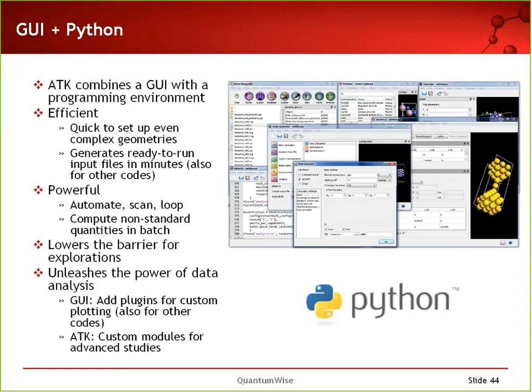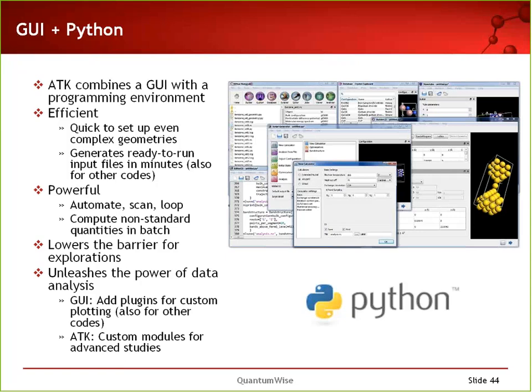And really having the combination of a graphical user interface and a programming language, because ATK is based on Python, so everything is done in Python, both in the graphical user interface and the back engine. The combination of these two really gives you a powerful way to approach these simulations, because on the one hand, if you don't care about programming, you can do everything graphically, point and click. You can build the structures, delete a few atoms, insert them, take some graphene, take a nanotube, cap it, and so on. And then use the graphical user interface to define the parameters of the simulation and even run it, and then look at the results. And you don't have to worry about complicated file formats or coordinate lists and so on.